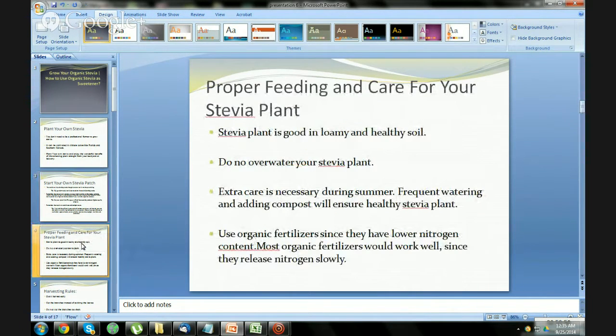Okay? And what is proper feeding and care for your stevia plant? The stevia plant thrives in good, loamy, healthy soil, like other plants. Stevia plants have that in common with common garden variety plants. You need to have very fertile soil in order to produce good crops.